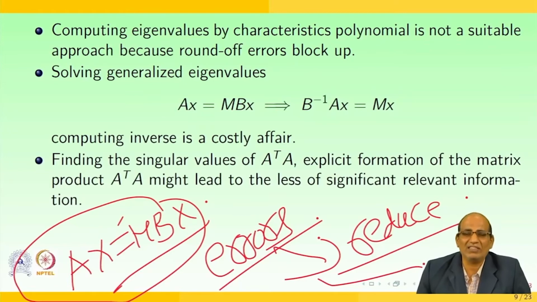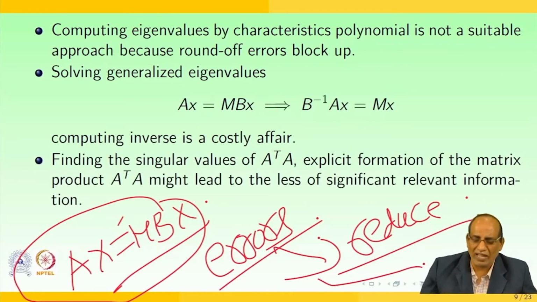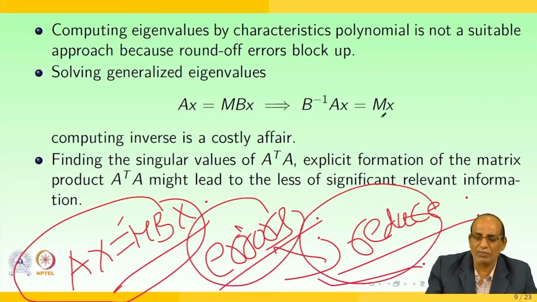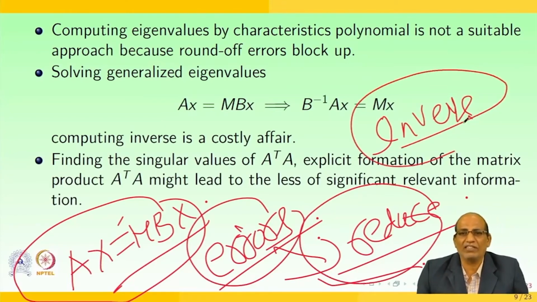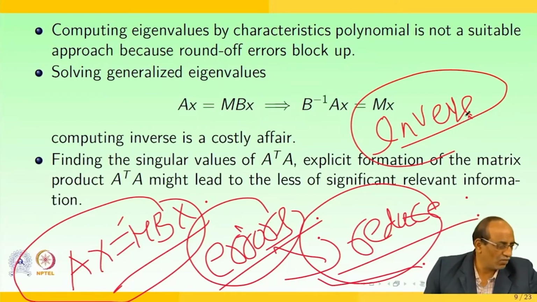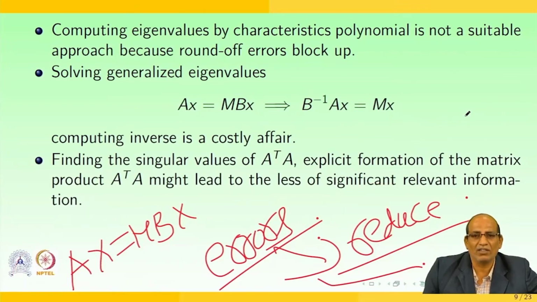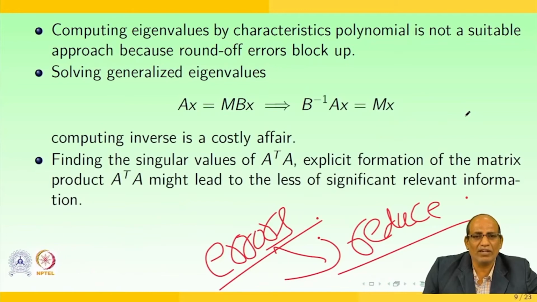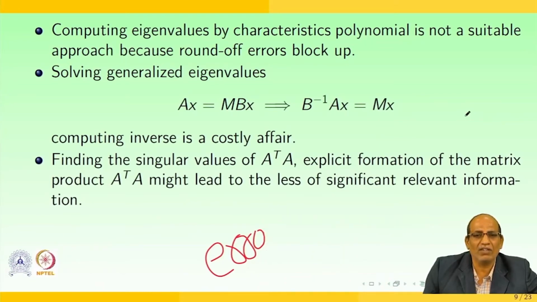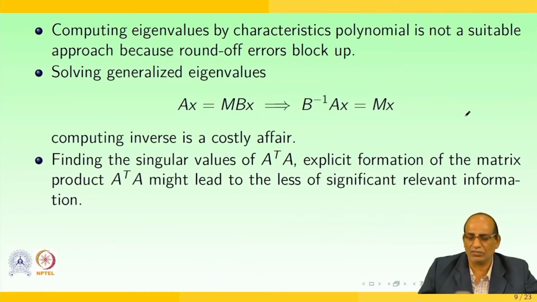So computing the inverse is a costly affair. All that happens is finding the inverse of this matrix, and inverse is a costly affair. Therefore it is not desirable to use the inverse of matrices, especially when the matrix is of large size. So essentially the size of the matrix is also very important. The methods which work for small sizes may not be desirable for bigger systems.